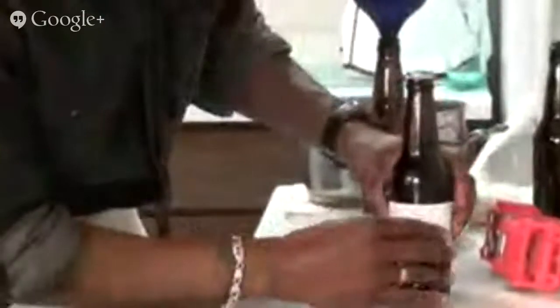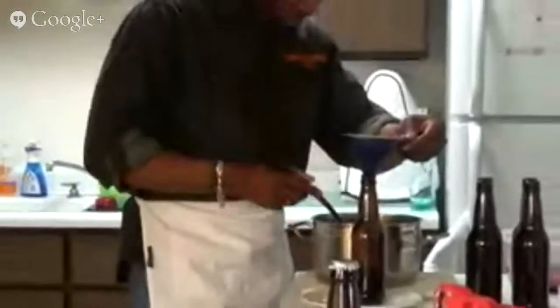I get nervous I'm going to break the bottle. And there you have it. Oh, wait a minute. Last touch for this. There's a label. It's official. Simply called juice. So this is what's going down here on Cooking in the Raw, bottling our juice so we can have some nice fresh grape juice when we're out picnicking, when we're hanging with friends, for the non-wine drinkers to have as well.